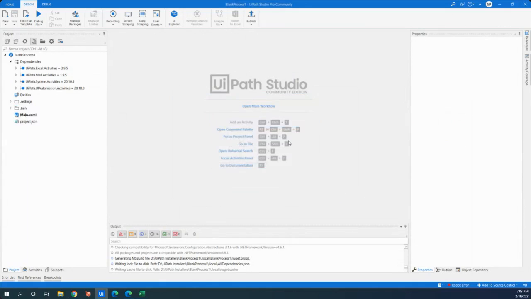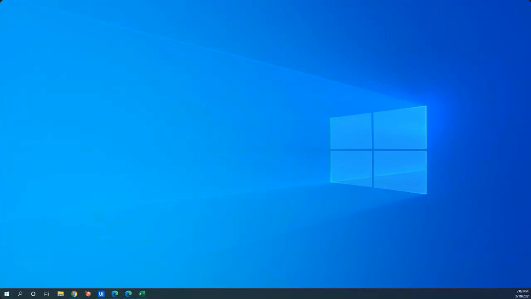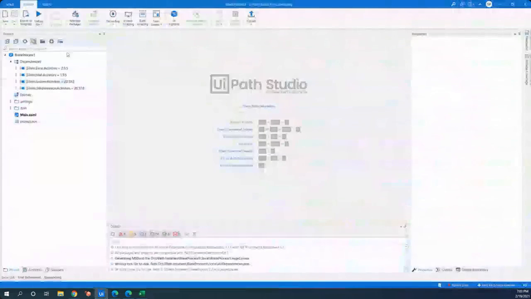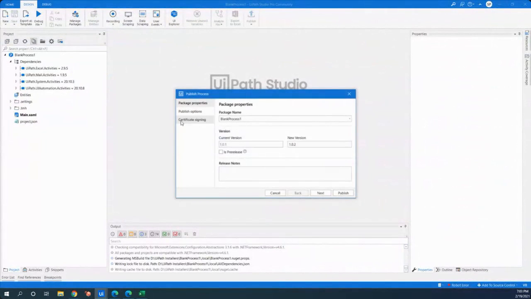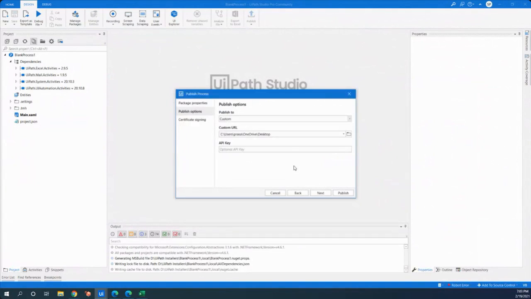I just published it. Once you have this bot designed, the moment you publish, it will bundle all of this code into a NuGet package. So now if I go to the desktop, or, for simplicity, let's do the publishing on this desktop, not the OneDrive desktop.